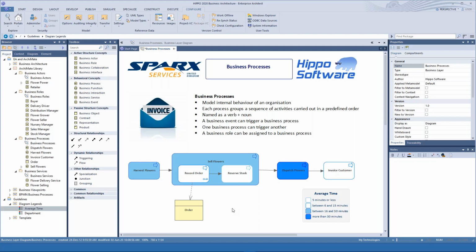So it's possible to perhaps just have a conceptual object in ArchiMate, but then connect to a UML data object to show the detail of what's held within the application in terms of information and data.